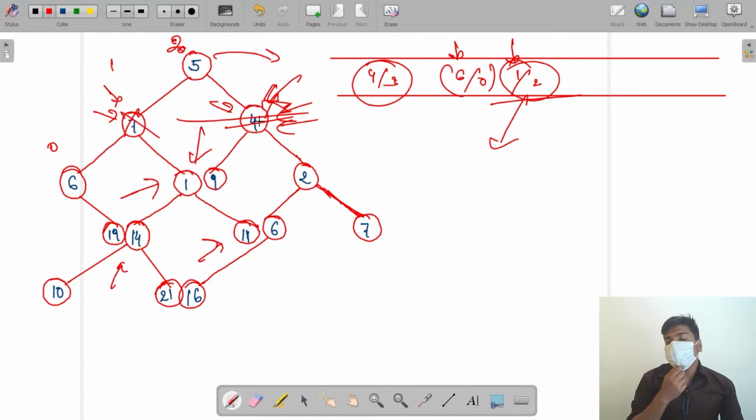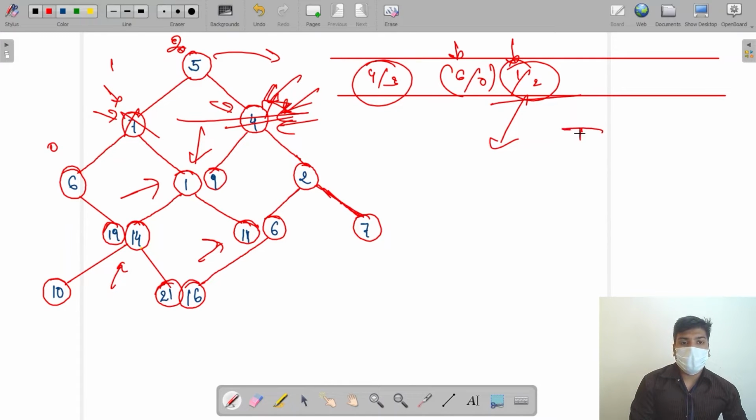Suppose in place of 14 or 11 we have 1 here or 2 here. These will come first, before 4, if there is some number smaller than 4. So 4 will never come out until the end.